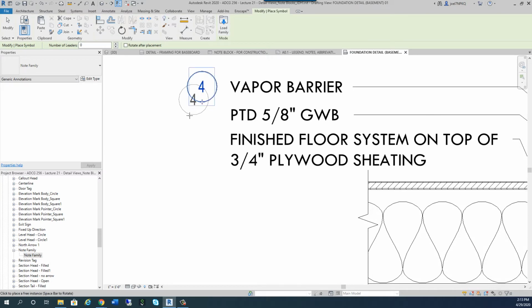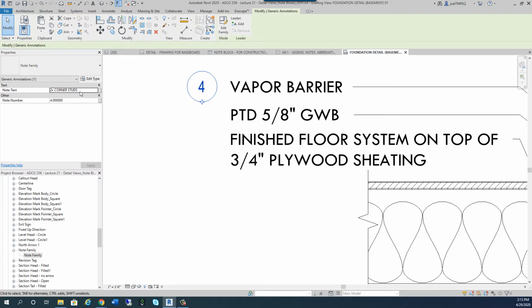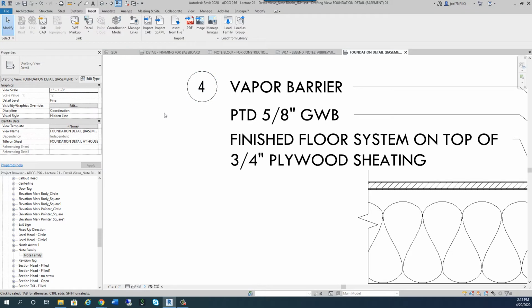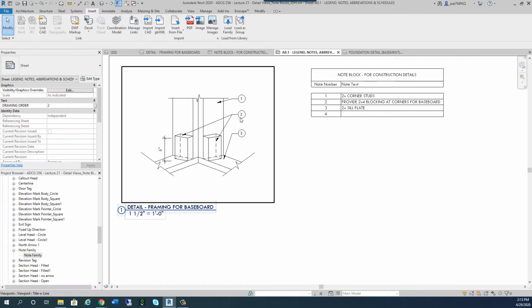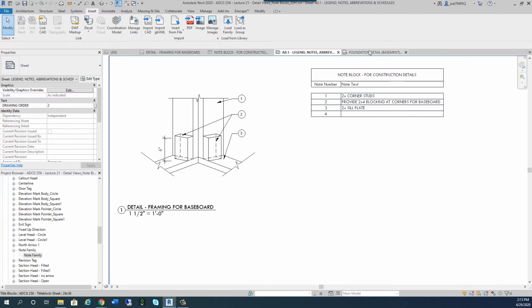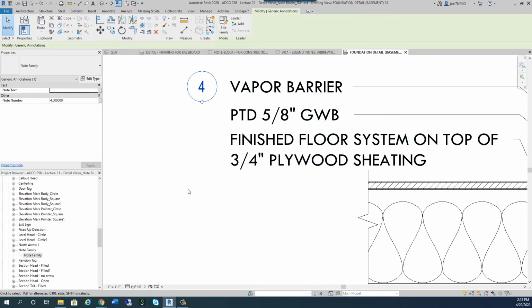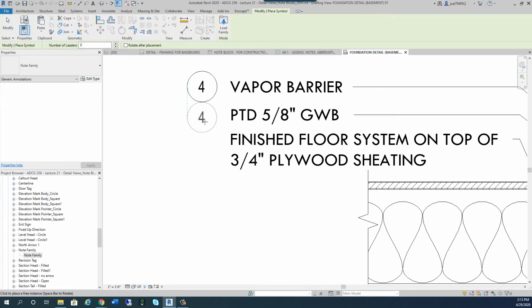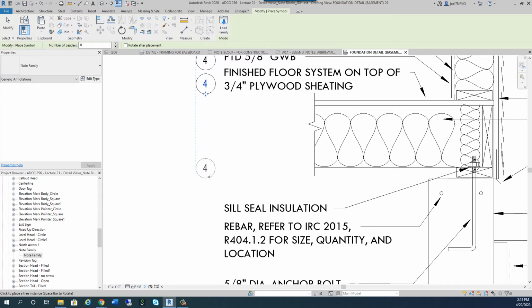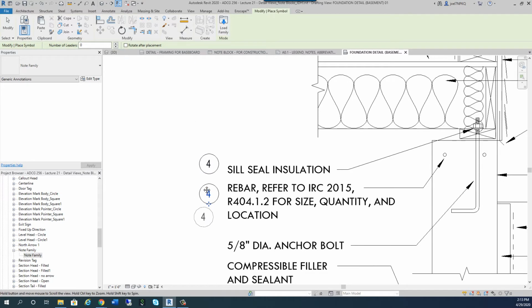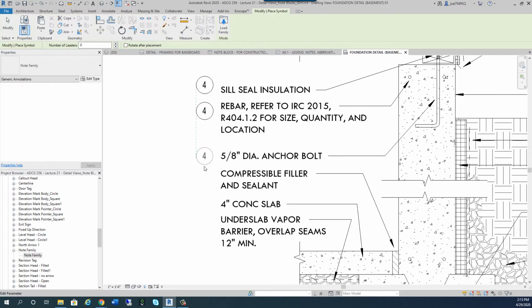Now, if I click and put it there and click on that, you see how it picked up the note from the last one? I'm going to delete that information out of there because I don't want it to transfer to every one. And once I do that, it adds number 4 here, but I don't have any text associated with it. So what I'm going to do is add number 4, and then I'm going to copy or create similar, right? I could do either. It doesn't really matter. And now as I go down in the list, next to each one of these, I'm adding a note. And of course, people, I know you can see where we're going with this.